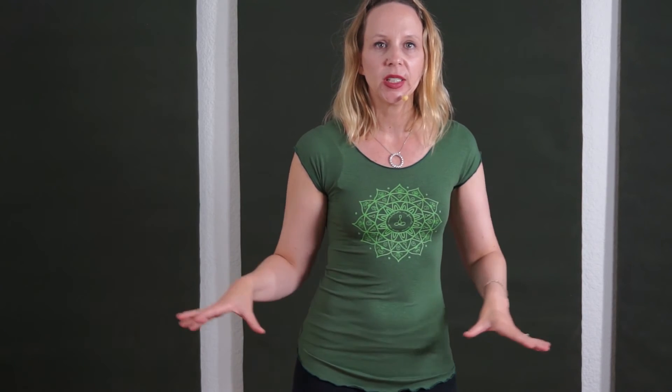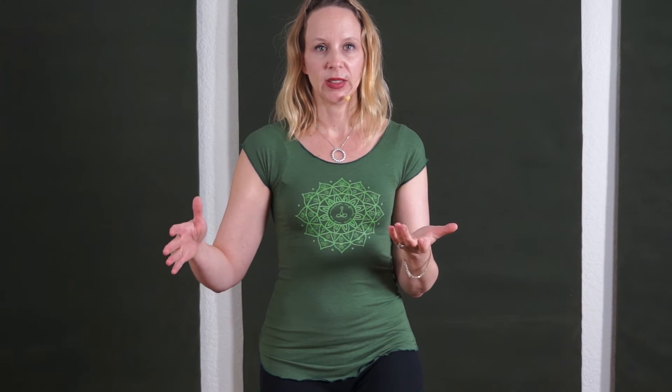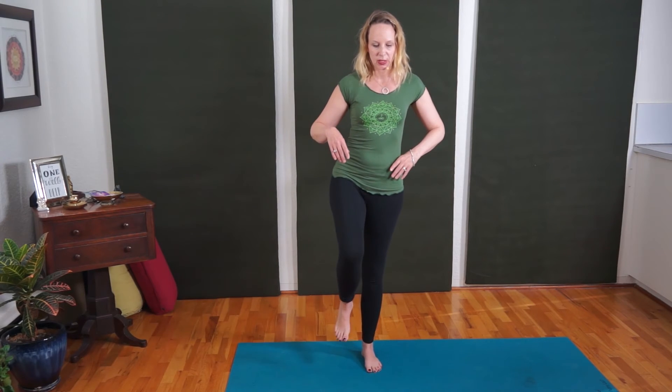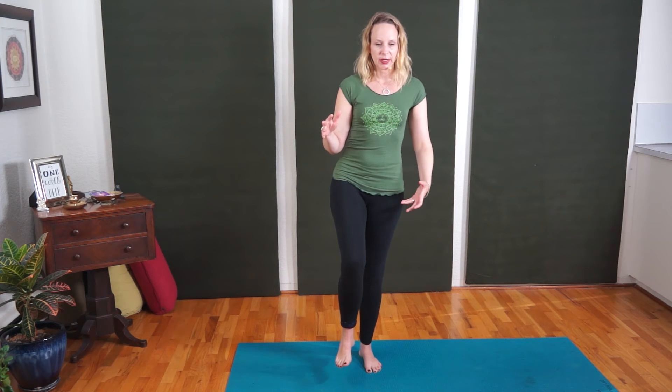Let's load up your proprioceptive system now. If you have shoes on, take them off so that you can have maximum input from your feet through the ground. We're going to lift one knee in front of you and lean back and forth. Notice how much your nervous system and your brain responds to the proprioceptive input from the ground, your joints, your muscles, and your position in space. Try this on the other leg as well. You're loading your proprioceptive system through your ankles, through the skin on your feet, through your knees, through your hip joint, through all the muscles up through your legs. If you wanted to make that even more challenging, you could close your eyes.